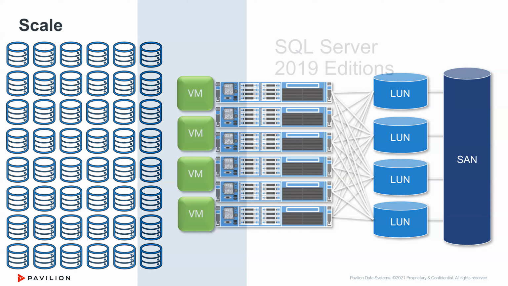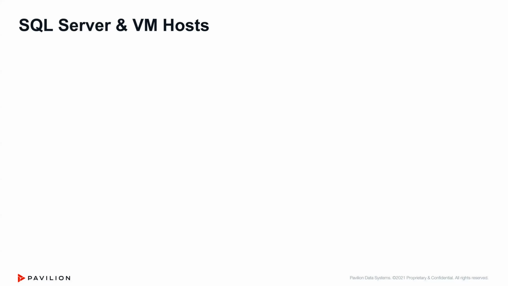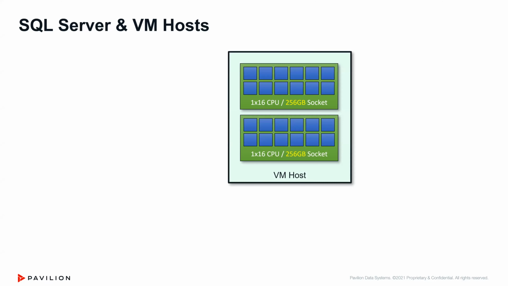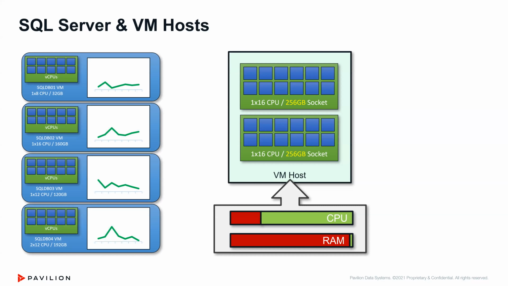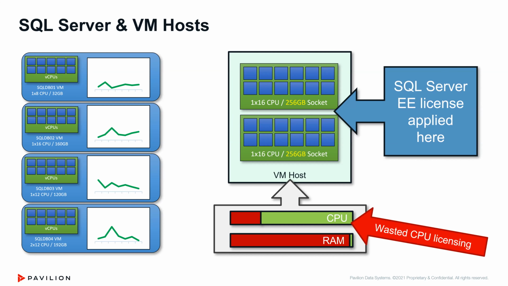Okay, we're going to take a bit of a detour again. SQL Server 2019 is the most current version of SQL Server out there. Forget developer, forget web. We're talking about production here. So enterprise and standard. Realistically, if you're dealing at this scale, you're dealing with enterprise. The licensing gets applied to the physical machine CPU cores if you're looking to achieve some pretty good license optimization. So let's just say, here's my host, 2 sockets, 16 core, 256 gigs of RAM per socket, no problem. If you start piling VMs on here and you don't give it enough RAM, guess what? You are wasting your SQL Server licensing. The lack of memory is holding it back.